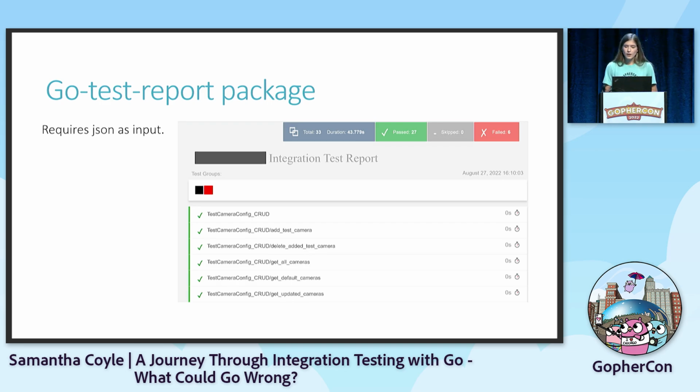You can see a top navigation bar where you see general stats, so you see how many test cases we ran, how long they took, how many pass, how many fail. From there, you have a customizable title, which I've blocked off a little bit. And below that, you have some test groups. The one I've clicked on is in black, so those are the test cases for this test group. And you have a test group in red, which shows some failure indications.